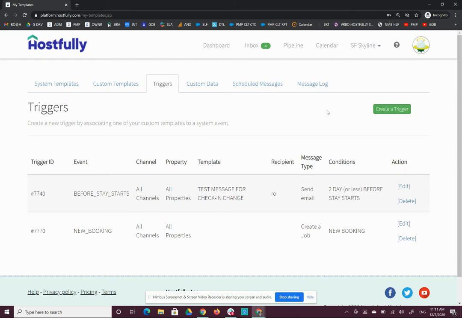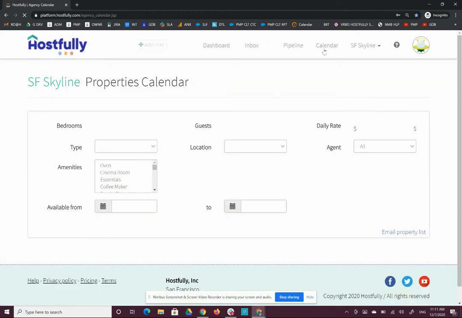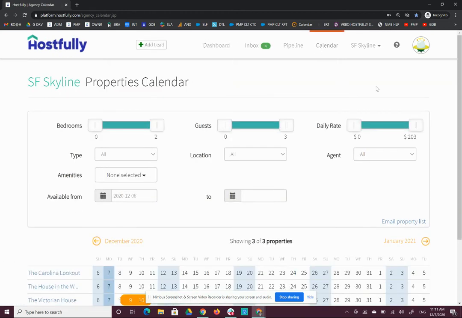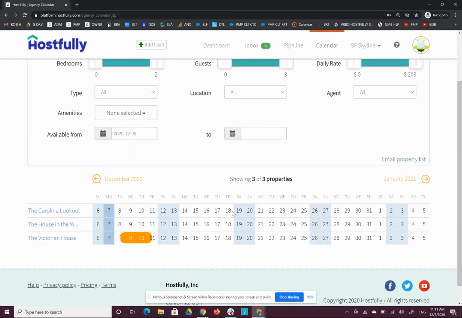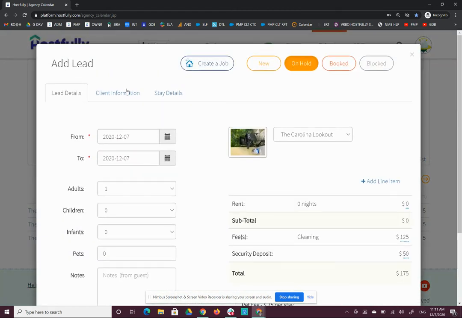So let's look at our calendar now. And it looks like currently we don't have any jobs scheduled here. So I'm going to create a booking in my calendar, and we'll see if that job is created. I'm going to add a lead. We want this to be a booked client.